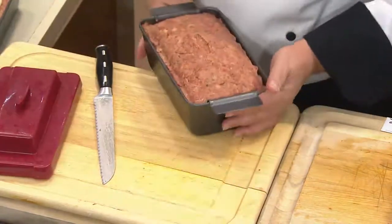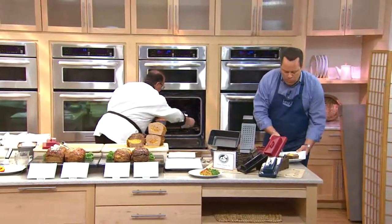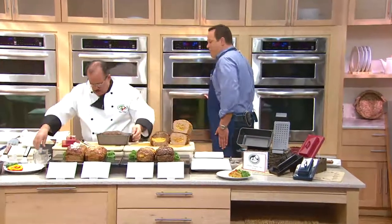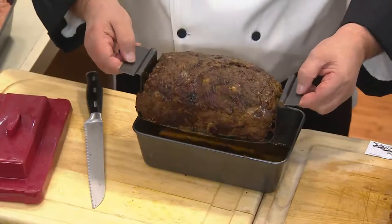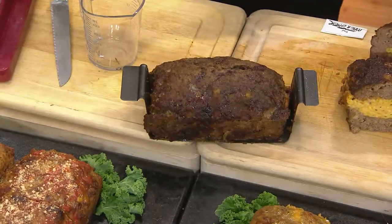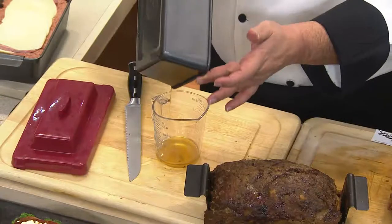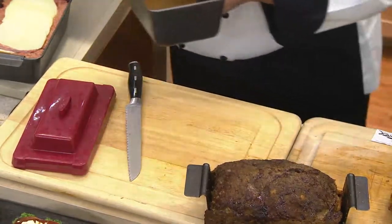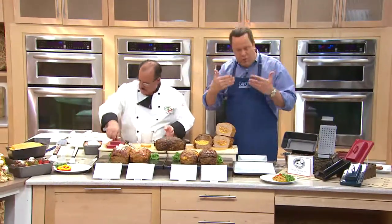That's ready to go into the oven. We're going to place it on the inside and take out the finished one. First thing I want to show everybody is that frame actually keeps the meat above the bottom of the pan, so any oils, greases, or fats are not sitting in your meat — you can actually pour them right off the pan. It's important to know that meatloaf is like a sponge, and if it sits in all of its rendered fat, it'll soak it right back in. This elevates it a bit so the fats and oils can drip down, so you've got a leaner meatloaf.